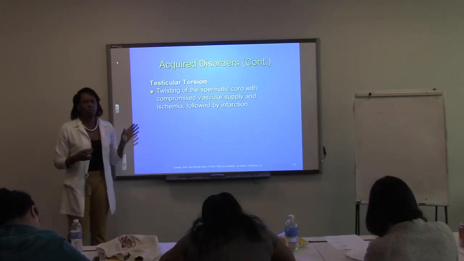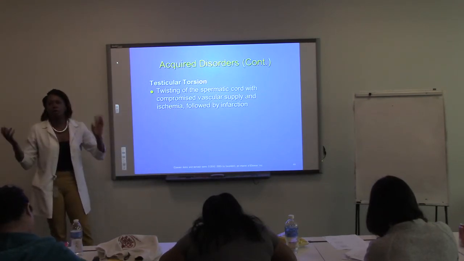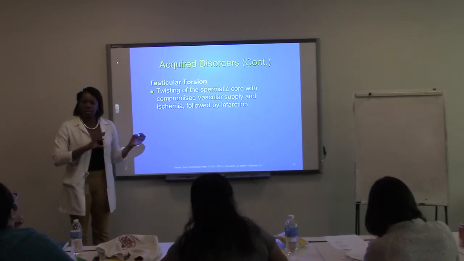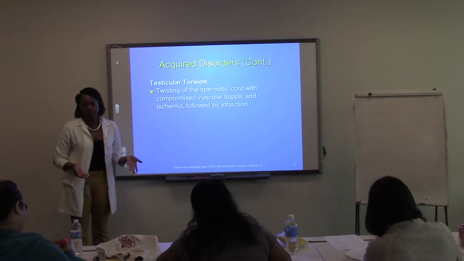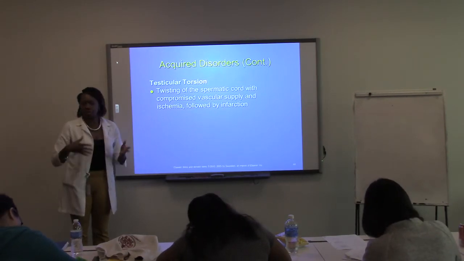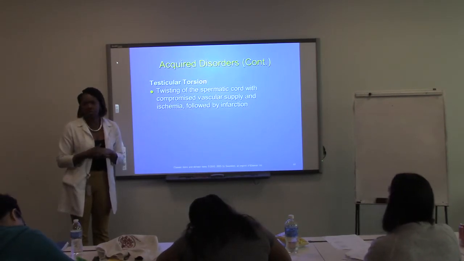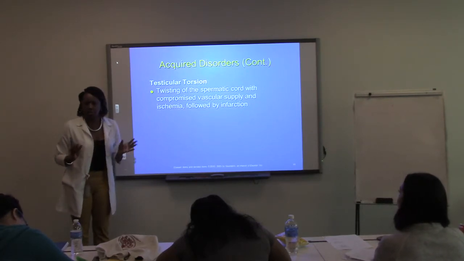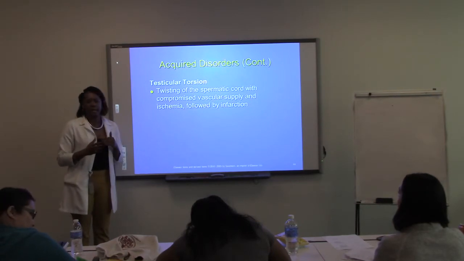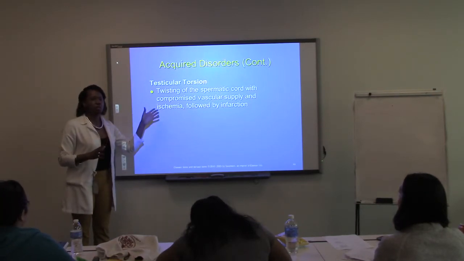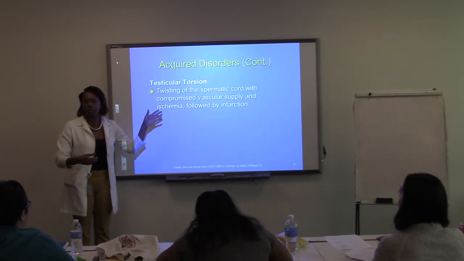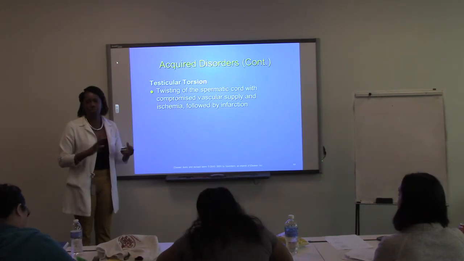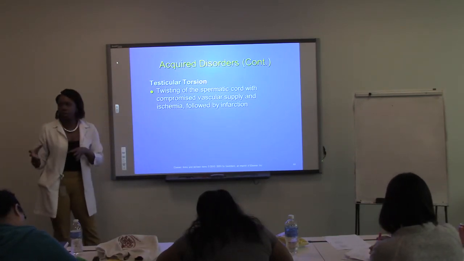Now, let's go over why would this even occur in the first place, okay? So they do believe that, again, this is more common in boys that are going through puberty. Okay. So some of these things just kind of happen spontaneously, or, not to make a joke, maybe they're discovering themselves. So some of these things may develop. And on top of that, this can also occur with adult males, but when this occurs with an adult male it's usually because of an injury, okay, or some sort of trauma. But with puberty boys, it's just spontaneous.